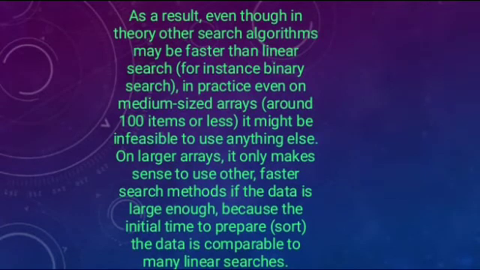As a result, even though in theory other search algorithms like binary search may be faster than linear search, in practice, even on medium-sized arrays around 100 items or less, it may be infeasible to use anything else. On larger arrays, it only makes sense to use other faster search methods if the data is large enough because the initial time to prepare, sort the data is comparable to many linear searches.